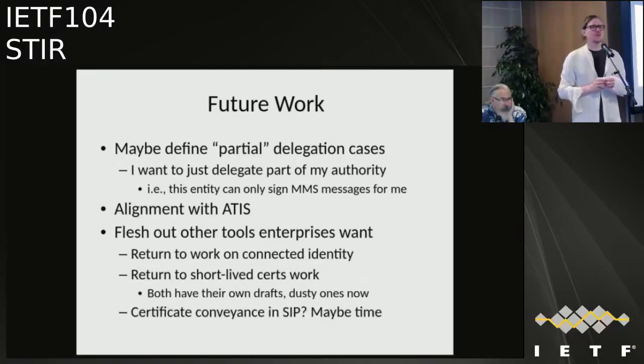Yeah. And so, I mean, we're basically just going back to that draft and making sure that it plugs in with this and with the results of ACME, right? Just say, this is ATC, this is how you specify an ATC, and the CSR you want like this from this cert. And it's not like we've done a lot of thinking about when you get an authority token, should the token authority be able to say your expiry is like 5 seconds because you're a punk. But the interaction of the whole thing, I think for STIR, is what we need to capture in this document. So expect that to come back.